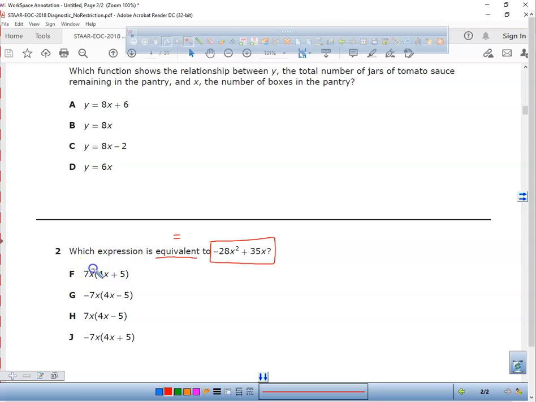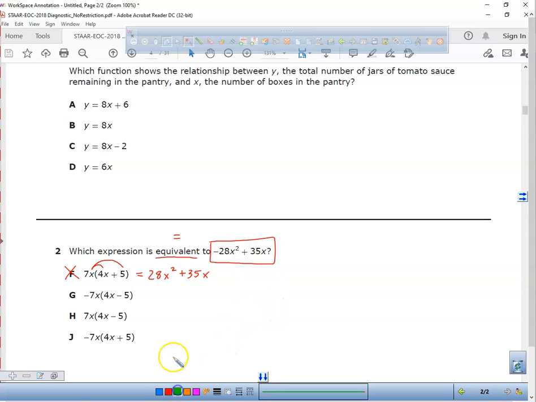Now, right now, we're going to show you a wrong answer. This is a wrong answer. You should know how to use what's called the distributive property. The distributive property basically means multiply. What is 7 times 4, everybody? 28. What's x times x? X squared. Very good. What's 7 times 5? 35. All right, and we put an x right next to it. So the product of 7x times 4x plus 5 is 28x squared plus 35x. So this is a wrong answer because we need it to be equivalent to this one, right?